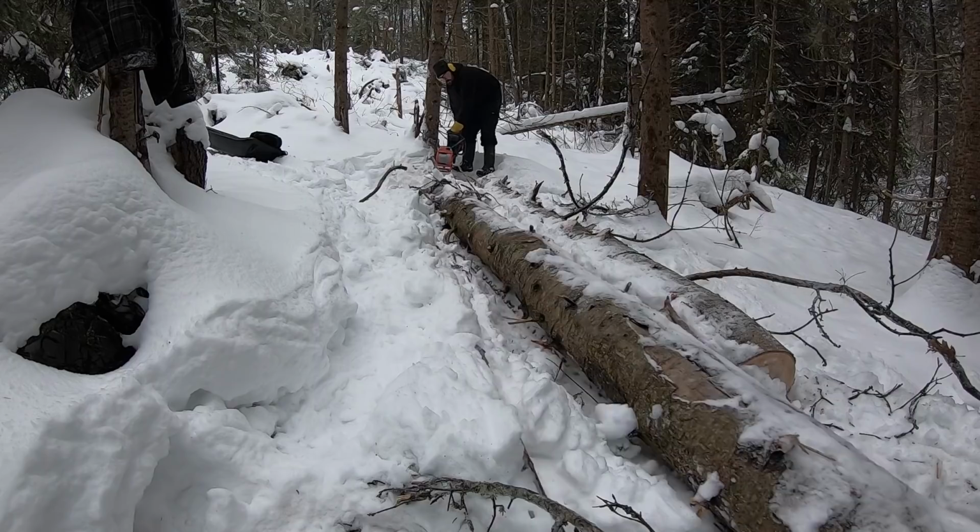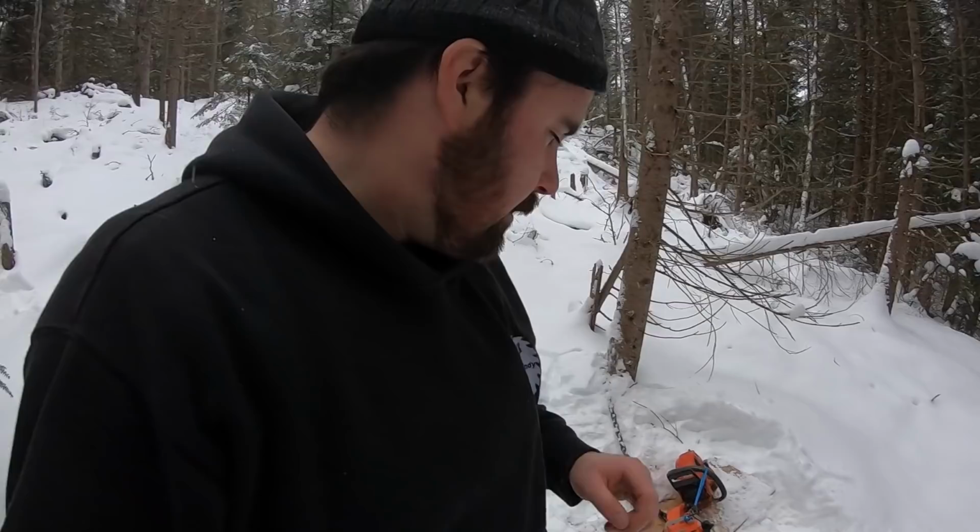All right, guys, well, we got these two logs right to where I wanted them. As you can tell, I'm not perfect at this. This is my first attempt ever with the Lewis winch. One thing I'm learning right off the bat is if you go with the full 150 feet of the cable that's on the spool there, you are going to get a bird's nest. This is definitely something I'm going to consider cutting. 150 feet is quite a distance, and for the most part I'm probably going to do very short hauls, so I'll probably cut it in half.